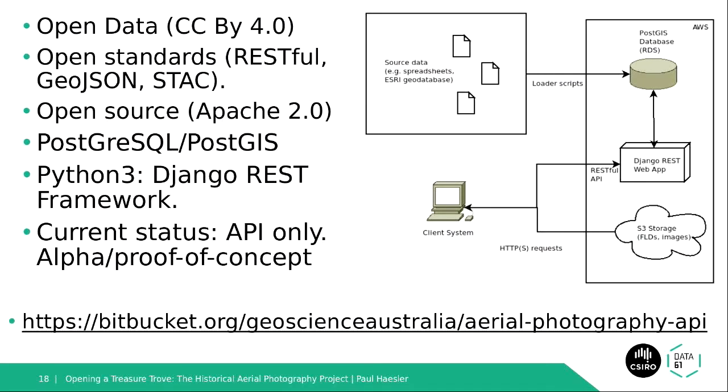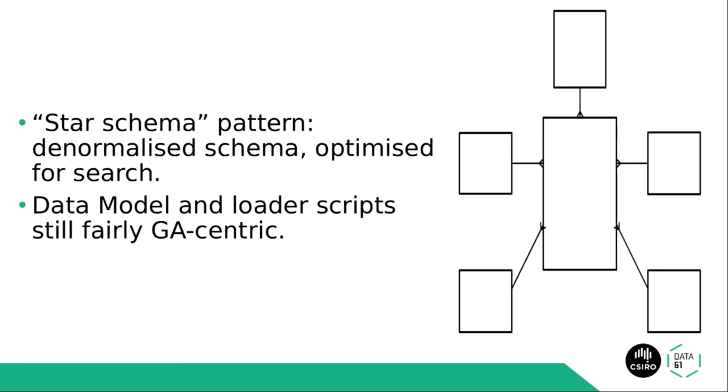It's API only at the moment. The devs at GA will be writing a UI for it later in the year. It's sort of an alpha proof of concept stage at the moment. But we pull in the data from these various spreadsheets and geodatabases via various Django managed .py scripts. And then we have the actual application that publishes the search results, and those search results reference the S3 bucket where the actual scanned images are stored. Source code is on Bitbucket if you care. We'll eventually be moving to GitHub.